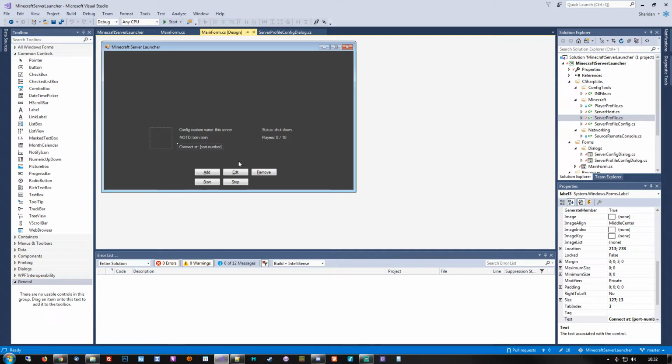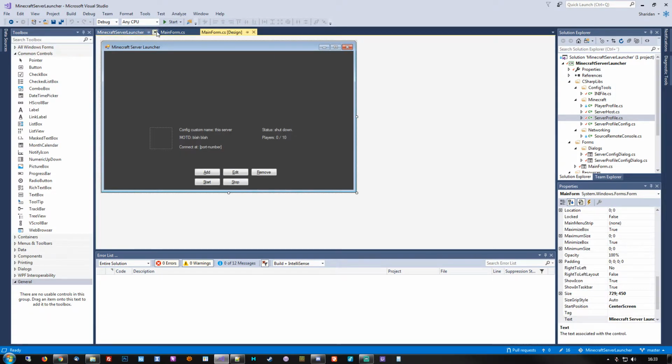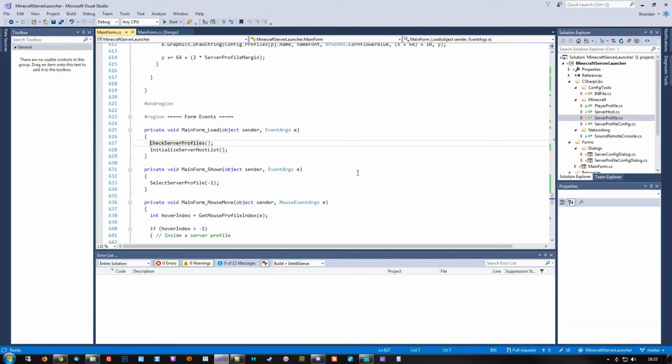So whenever a new server profile is added, or whenever it is edited, we haven't implemented an option to remove just yet, but whenever a profile is removed, all of this needs to be synchronized correctly. So let's get rid of this, and this we probably don't need either.